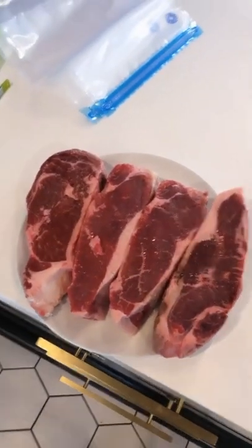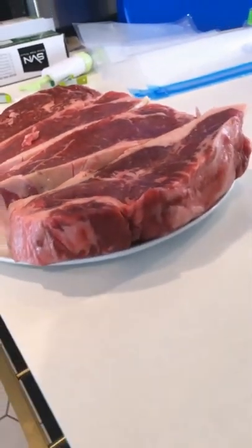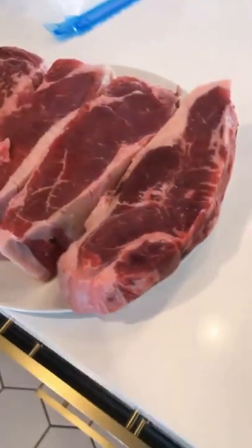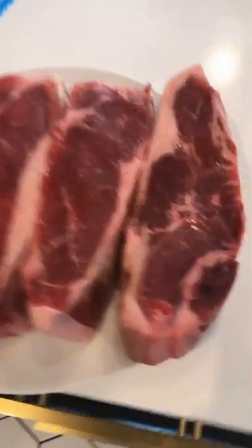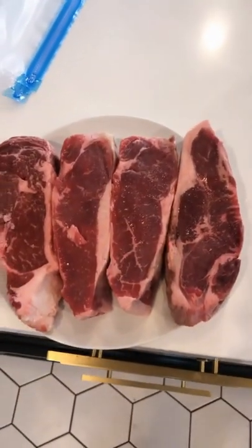Okay, it's Shepherd's birthday, and he has requested sous vide steak because he is spoiled rotten. Yes. These are our steaks. Some grass-fed, thick-cut, dry-aged New York strip steaks. Did about an inch and a half thick cut.